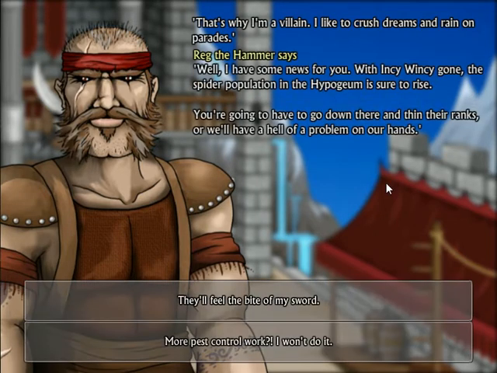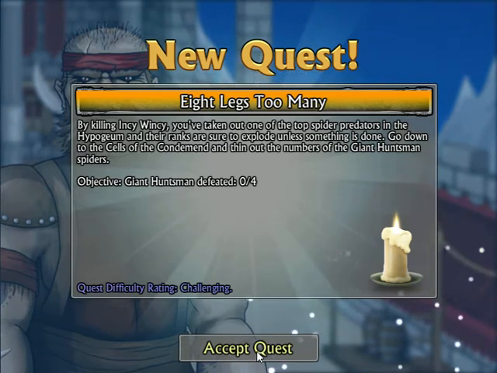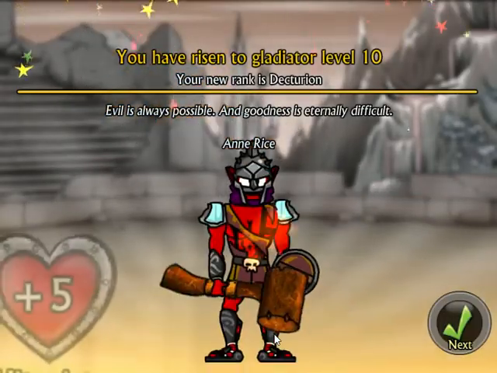Look, forget about it. Okay. Oh, right. There's some other spiders who are upset that we killed the big papa. New quest. So 4 giant huntsmen, and these guys are found further down on in the dungeon, so we'll head down there. Right, finally we can level up.